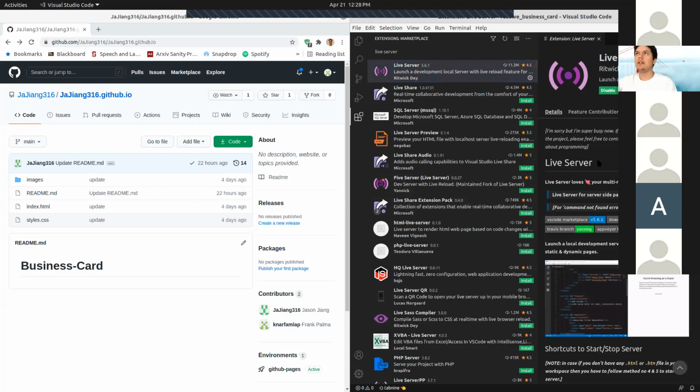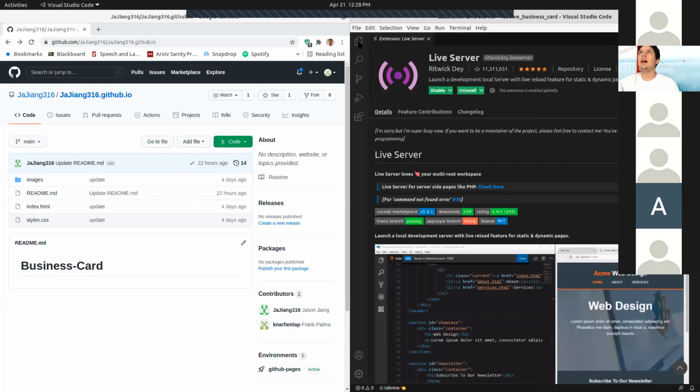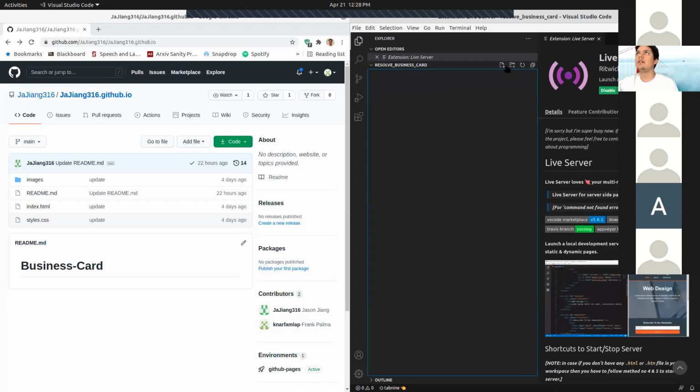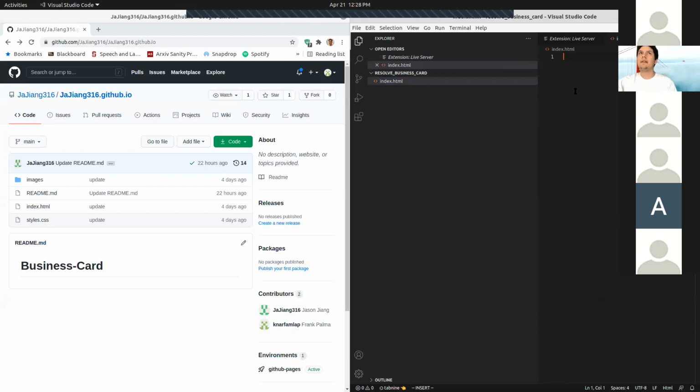Right, so if you have that installed already, let's create an index.html file, which is where all your HTML code will live. You can click this little button, press enter, and it creates it.